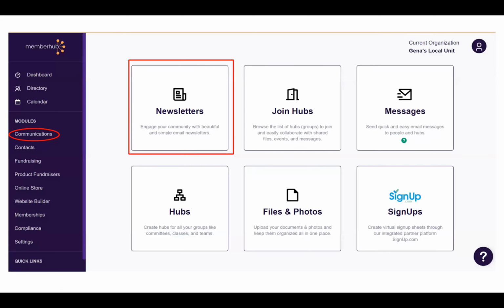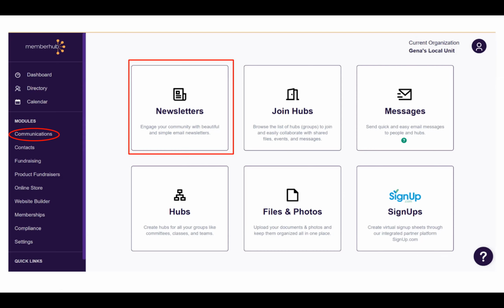Now, newsletters is the next thing we're going to cover. It is different from messages in that it does not send a text message to the contacts. You can create a campaign of newsletters to send out, like if you're doing a weekly newsletter campaign and call it that, or a restaurant fundraiser campaign, and you send a series of emails specific to that fundraiser. Those would be some examples for campaigns. And it's not so simple, like you don't just have a box that you type in the message, you have a bit more involved details in this.